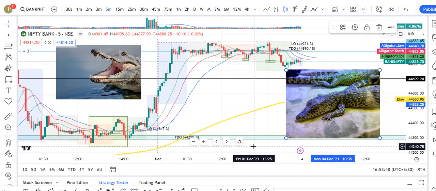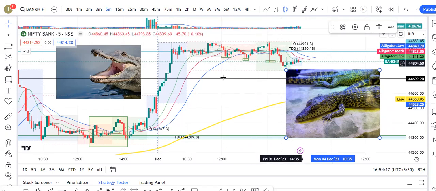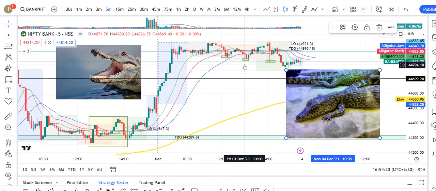So in my previous videos, I was talking about the quarters theory. Quarters theory, that is time cycles. The 6-hour time cycle has been divided into 90 minute cycles. The first 90 minute cycle ends at 10:30, the second ends at 12, and the third one ends at 1:30 and so on. So, 90 minute cycles.